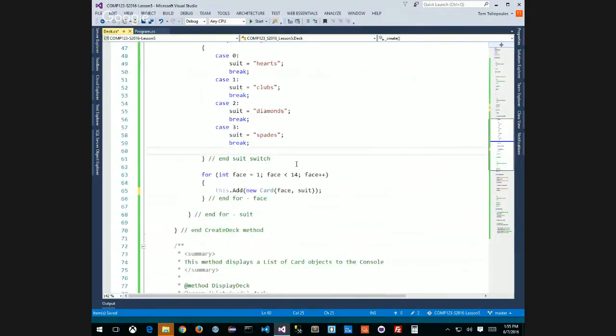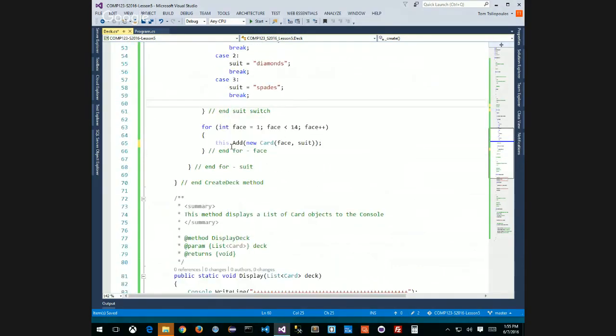That's one. And it's okay to not know, like I said. If I just use this.add, in fact, I can even get rid of this altogether, because I can use the add method that's built into this class. This class has the add, remove, and all the different methods that are built into the list. My little new deck class has them, because my deck class is a list. It's just a specialized list that I made, right, of type card. Okay, so that's the first thing. So I don't need to put that in.